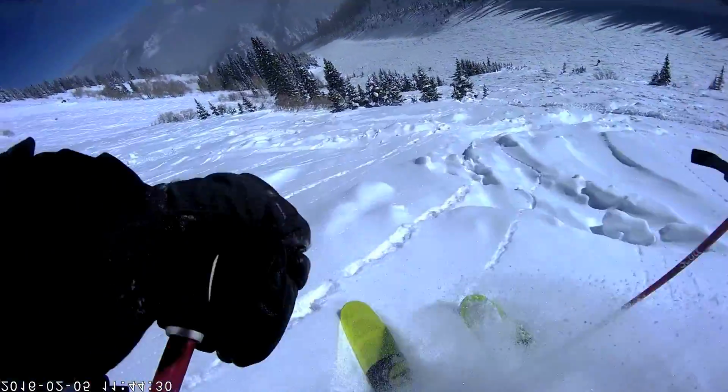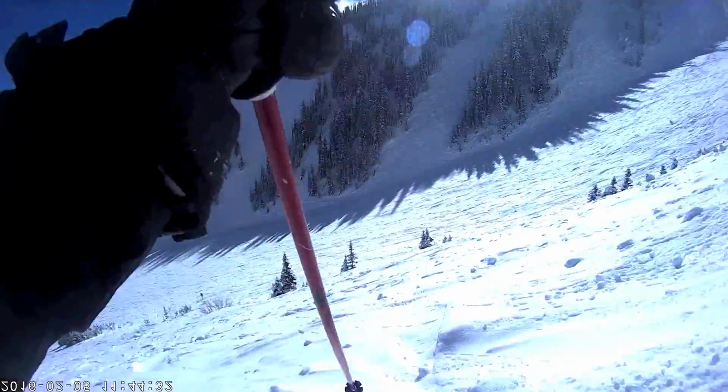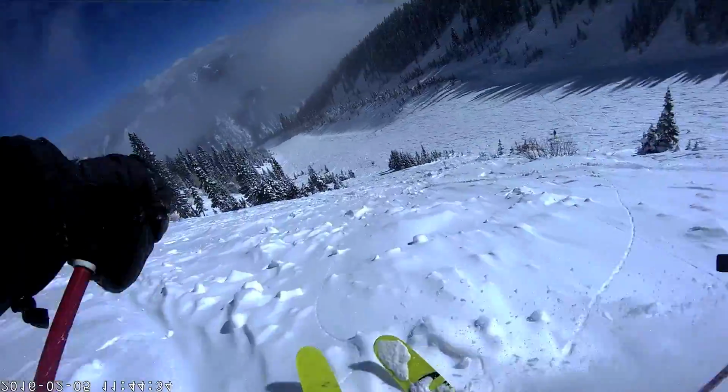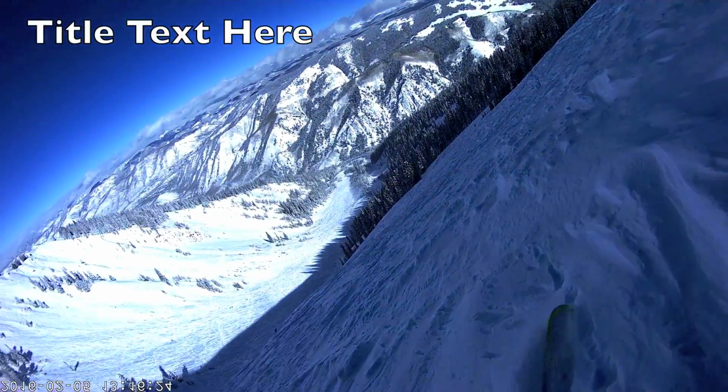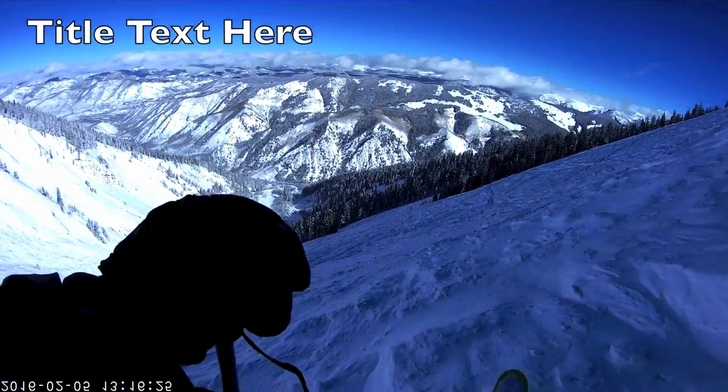On a random side note, you may notice the time is upside down. The reason for that is I actually filmed this all upside down, so I had to flip it all around after post-production. I tested the slow motion feature of this camera.